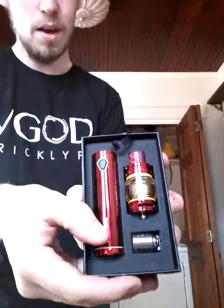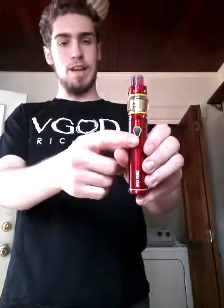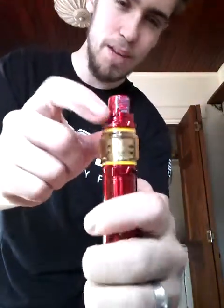We've got the beautiful mod and tank already filled up with my liquid. So we're gonna open this thing up and get it ready to vape. We've got the top level — I'm gonna put this together. Take a look at that. It kinda looks like an Iron Man mod. This thing has a beautiful arc reactor design. It's very 3D feeling. Got a beautiful honeycomb design drip tip, and my first Prince tank piece.